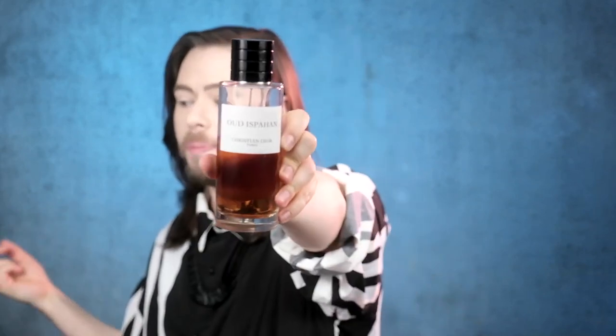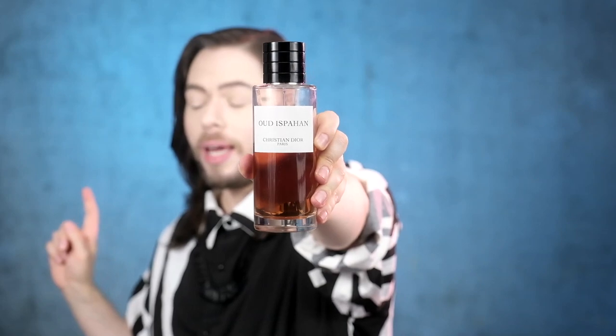On top of that, you have this oud explosion mixed with roses that is very soapy and quite frankly not as good as the original oud rose fragrance that came out in 2012, also already aimed towards Middle Eastern culture in terms of perfumery. But still, back then it was still the time that was okay to release a perfume like that — it was still quite new, conceptually speaking, for America and Europe. And that would be Dior's Maison Dior, back then Privé range, today called Maison Dior Oud Ispahan. I bought this full bottle in 2012, when it first came out. So this is the first batch.